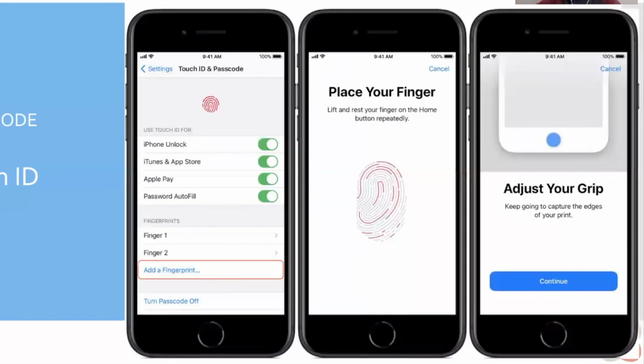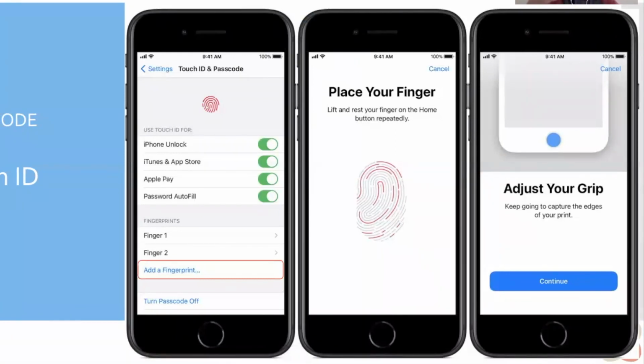So next is Touch ID, which is what Angela was interested in. You go into settings, and then you go into Touch ID and passcode. When you're first setting it up, you can click add fingerprint, and this screen will show up. What you have to do is put whatever finger you want to unlock your phone with.